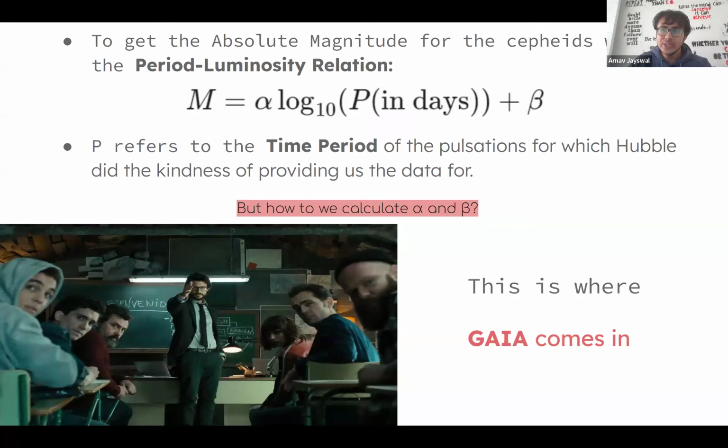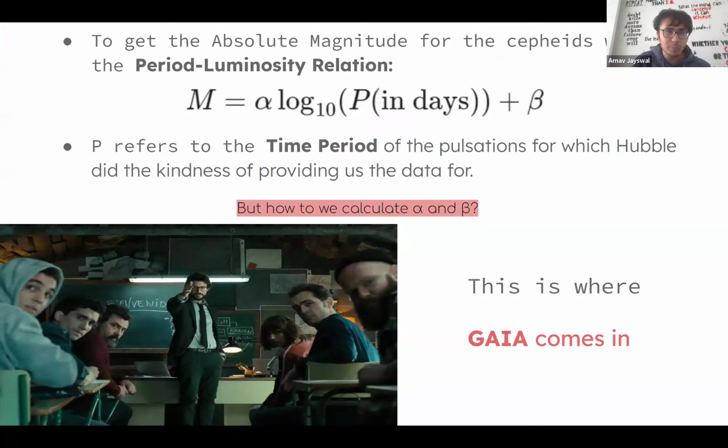If you see a star which is within the 1,000 parsec radius, you can find its absolute magnitude, because the luminosity will be based on the 4 pi d square formula. I'm pretty sure you're aware of that formula. We know the d, so we can find the absolute magnitude of stars which are nearby.